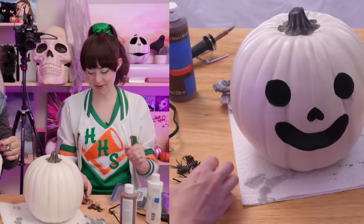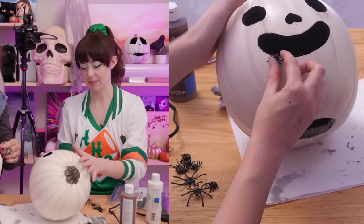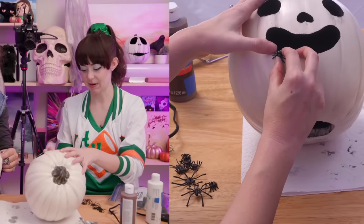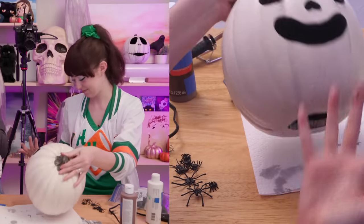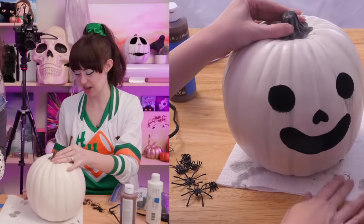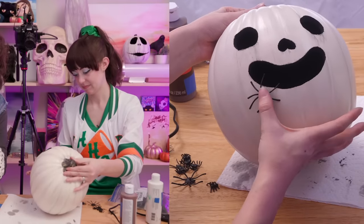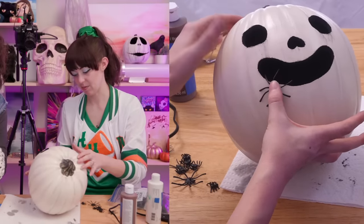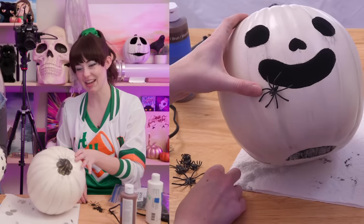I wanted to throw up a bunch of spiders, and they could also come out the mouth. I like these little spiders, especially. I'm just trying to figure out how I'm going to place them. I'm also getting black paint everywhere. I don't want to leave fingerprints. Oh, I'm getting much better at the eyes. Ooh, look at that. Whoa.